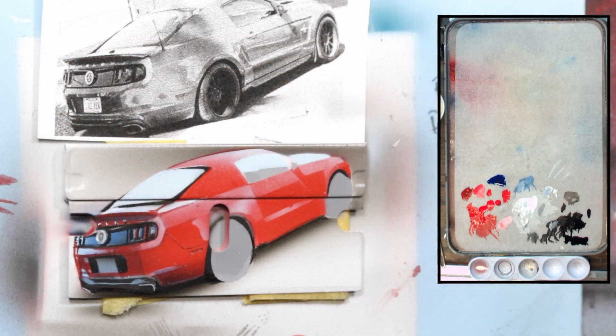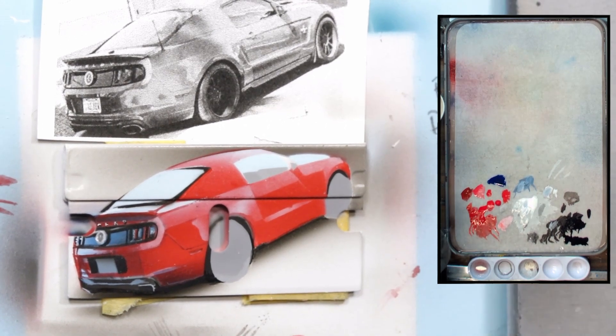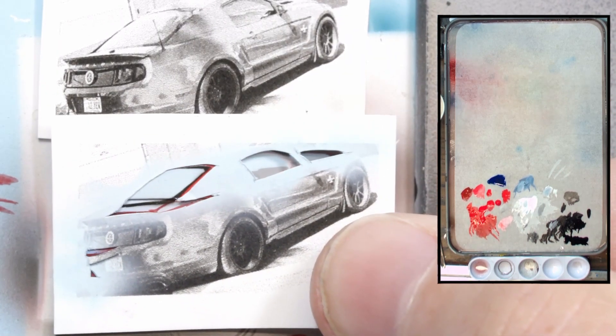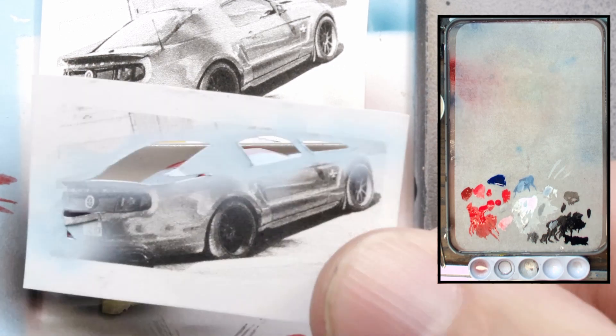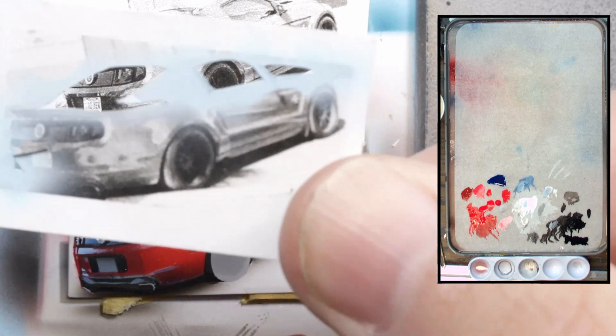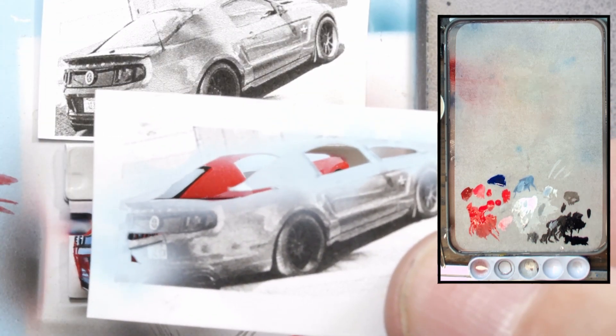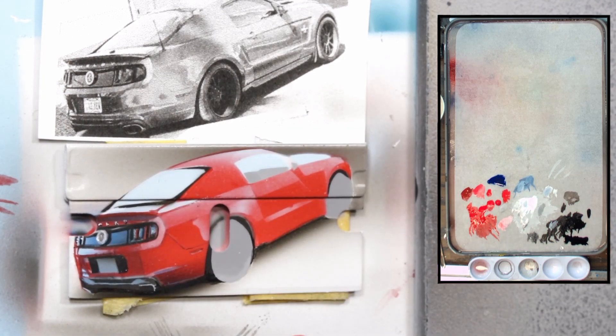In order to do that, I may have the window template still - this is why I don't throw anything out. Here it is, but I can't use it because it also includes the back deck and the highlight on the side. By the time I mask all that off, I could just cut a new one, and it's not like we don't have enough cutouts. So I'm just going to cut out a new one.